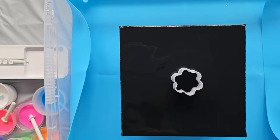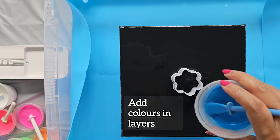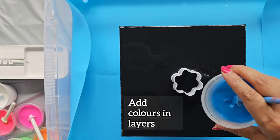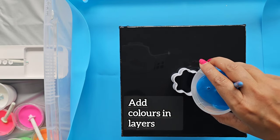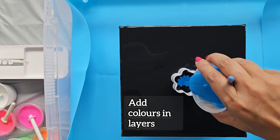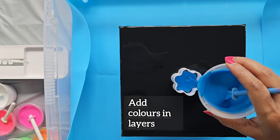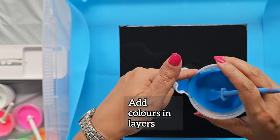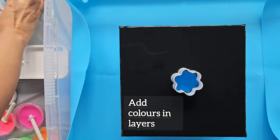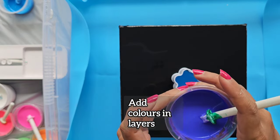Okay, and I'm going to start with my colours now, okay? So let me start with, I think I will start with this blue. And I've never done this technique before in my life, so this is a first for me. I just hope it works out okay. So wish me luck. I'm going to put some of this beautiful colour.